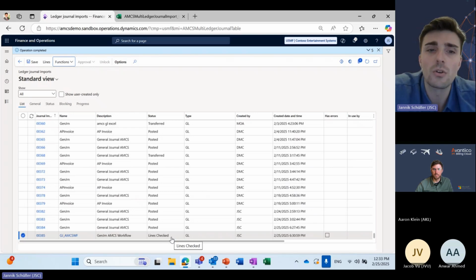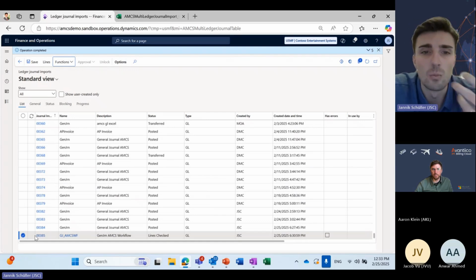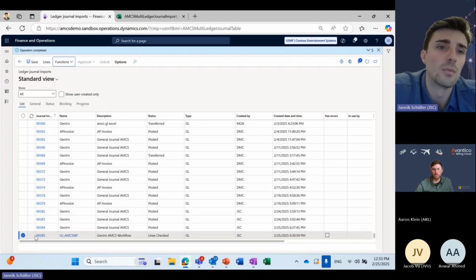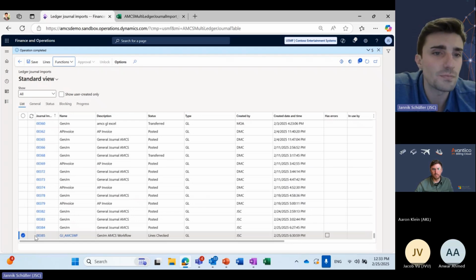I can, of course, always go back into my actual journal that I've imported and delete this import, because it's a global staging table. Nothing has happened. No journals have been created yet. So I can come in and delete this, fix the data within my Excel spreadsheet, and then import it again. If there is another error, I can also see that within the import log as well. But those are the two processes that we do support.